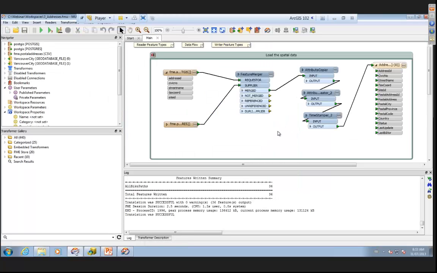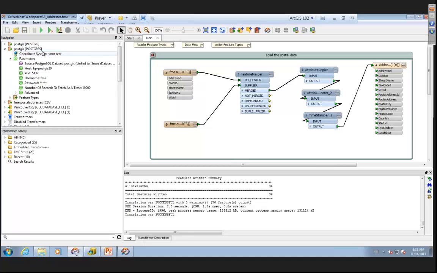So here I have spatial and non-spatial data sitting out in a PostGIS database. If you look over in the top left of Robin's workspace, I can see she's got a PostGIS and a Postgres reader there. So there must be some that's spatial and some that's non-spatial. That's right, because I couldn't read the spatial data using the Postgres reader, and I didn't really want to mess with the format.